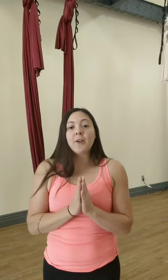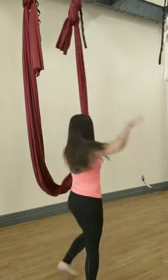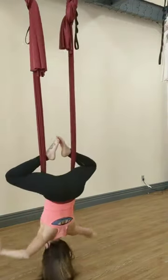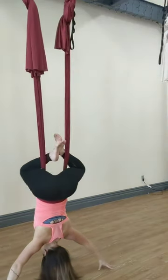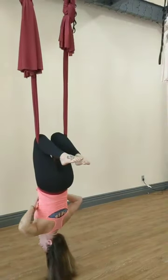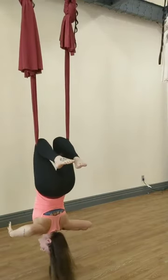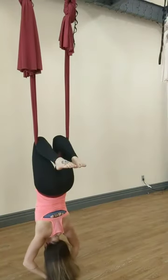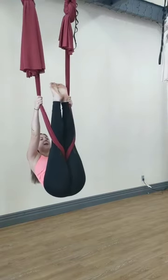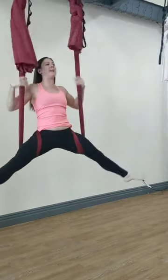Getting back to the trick — pike through from starfish. First I'll show it getting back into your seatbelt, then getting all the way into your starfish. Starting with the seatbelt wrap: from under my plumb line, I lift up to the tippy toes, pull the fabric at my sacrum so I'm not putting pressure on my lumbar spine, spread eagle the legs, and seatbelt. To come up into starfish, push your legs through the center of the fabric so it's caught just behind your knees. Hug your rib cage in — there's a big tendency to flare it out. Give yourself a big inhale, then exhale and reach up with a big crunch. Grab above your knees, then legs up to the scab, open your legs out wide, and use that opening to help pull you up.